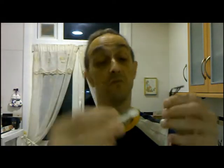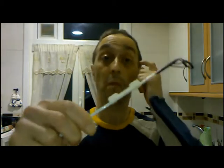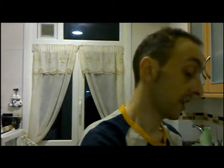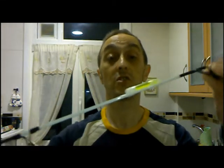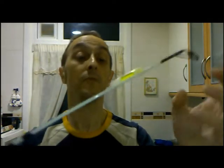The other type is a much simpler type, and I must say, out of all the holders available, this would be my favorite if I were to use one. It's quite simple to put on. They're very cheap, and it's not as bulky as the other ones, and therefore less chance of snagging, but there's still a very large chance of snagging when you cast, and everything would break. So I don't like any of these systems.